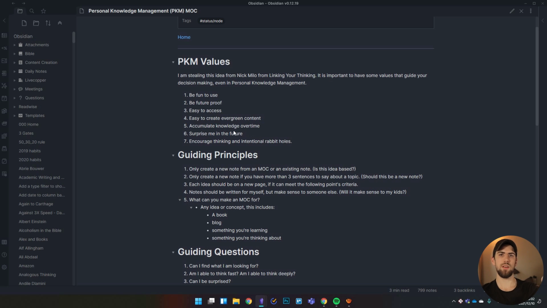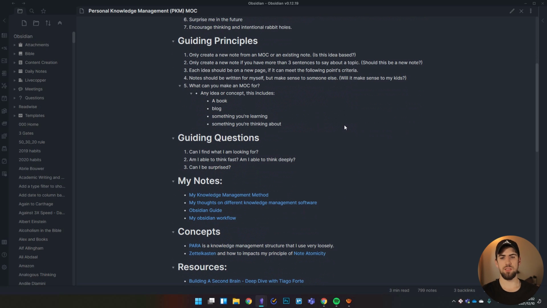And I haven't got there yet with my system. But at the same time, I don't like Zettelkasten, or Zettelkasten, I'm not sure how to pronounce it. I don't find PARA works for me. It just doesn't work for me. So I've had to go and create my own system for content consumption and creation. And I've got these values and I'm just going to make that system that I have work for me.